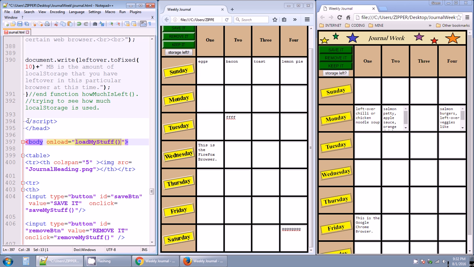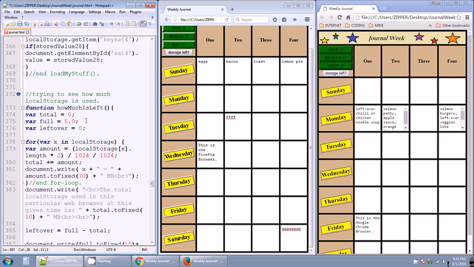All right, so let me go back up to that line I said, line 372. These functions are going to deal with this button that I have right here that's just a white button. I didn't stylize it at all, and I just put the question on the face, storage left.